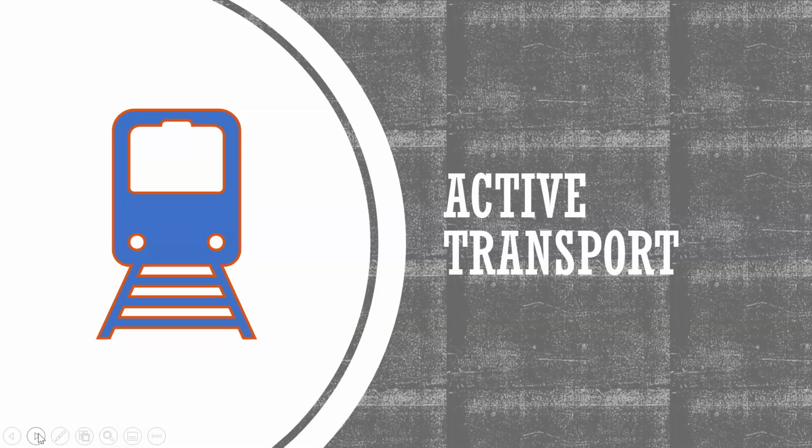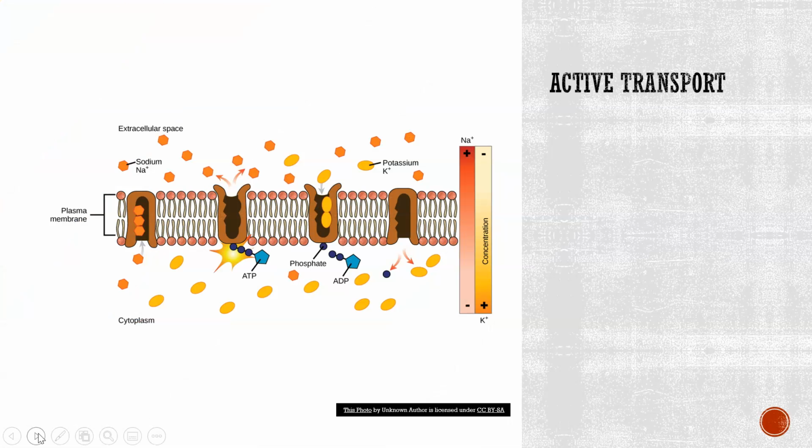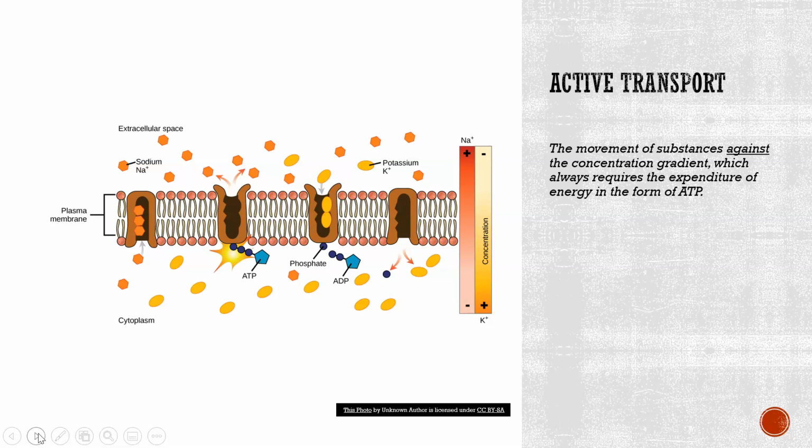Okay, so we've looked at passive transport, those processes that do not require energy. Now let's have a look at active transport. Active transport does require energy from ATP to allow these molecules to move across our cell membrane. These molecules are too big to diffuse across our phospholipid membrane, but also they're moving generally against the concentration gradient, meaning they're moving from an area of low concentration to an area of high concentration. Therefore, diffusion would not occur even if they were smaller molecules.